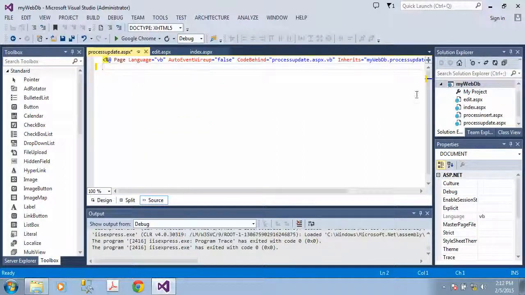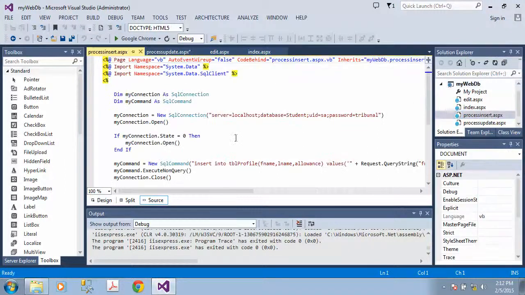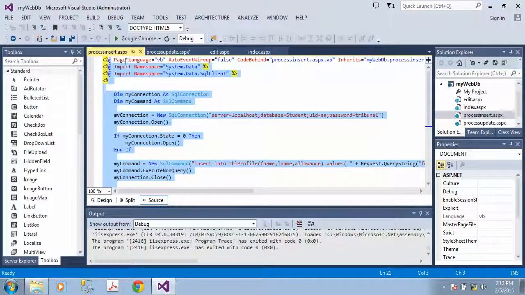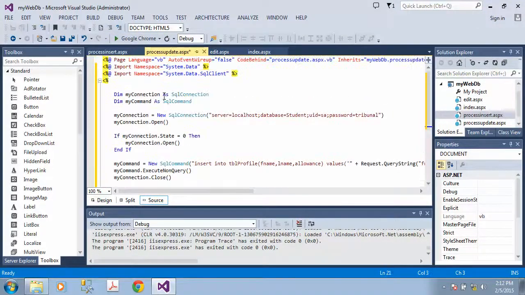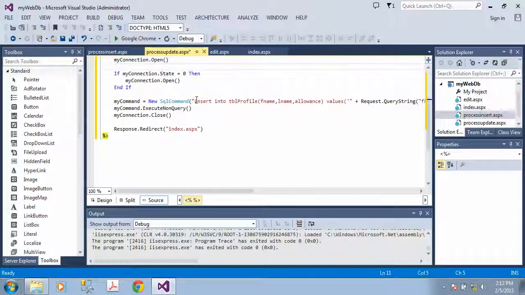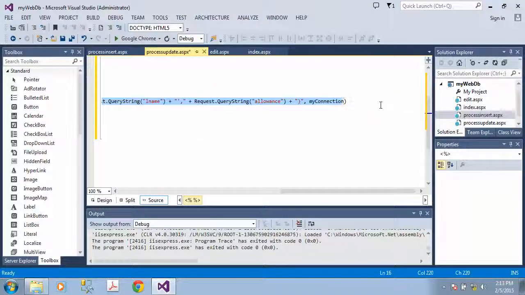So most likely the code for the process insert and process update are similar now. They just differ on the query used. So we'll just copy the whole process from the second line, process insert, and paste it to our process update.aspx. So this part here will be changed.